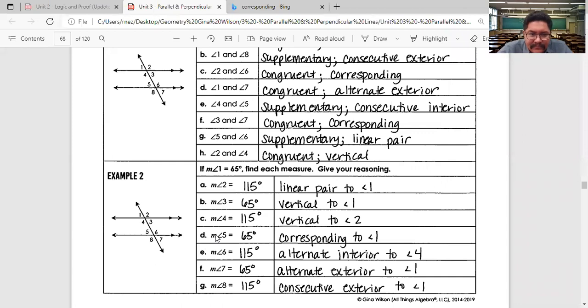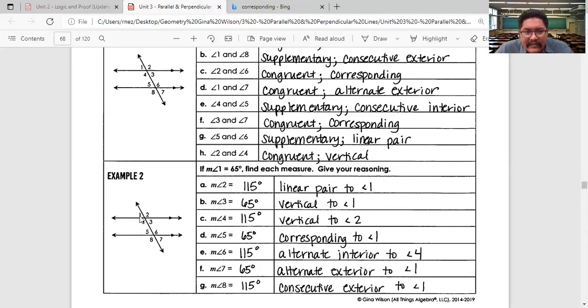All right, next one, part D, measure of angle 5. And again, we should try to use 1 as much as we can, because if we use 1, that's the thing we know definitely, for sure, okay? Angle 1 is definitely 65, because anything that's a given has to be true. If, in a really weird example, something that is given turns out to not be true, then it's not your fault. It's whoever's giving you the information's fault.